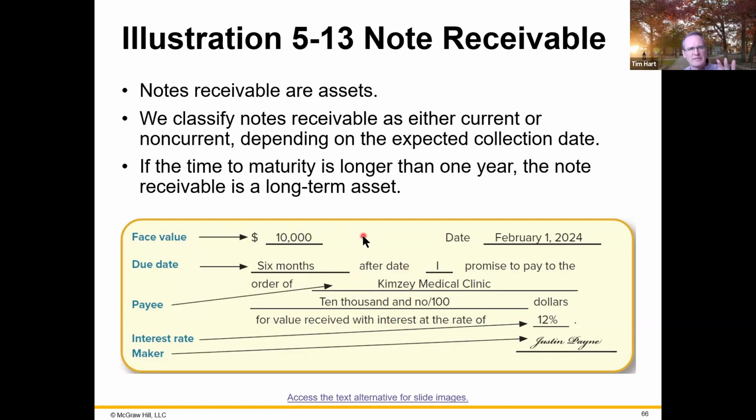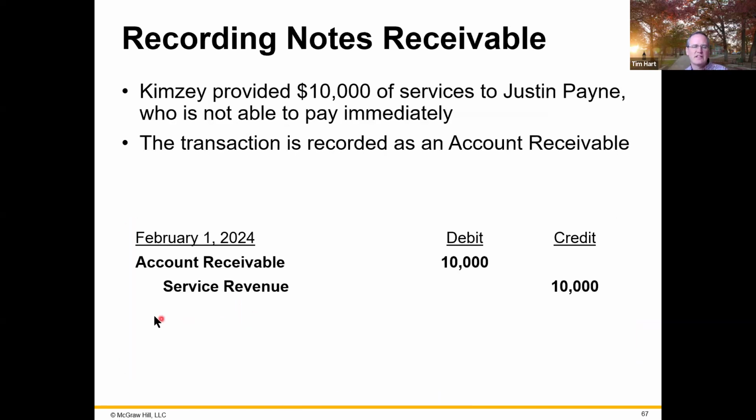Some particular terms, you'll probably see these in business law down the road. Face value, the amount lent or borrowed. Due date, payee, that's who's getting paid, the maker, or payor, is the person doing the paying, interest rate, the amount written out there. So let's look at an example here.